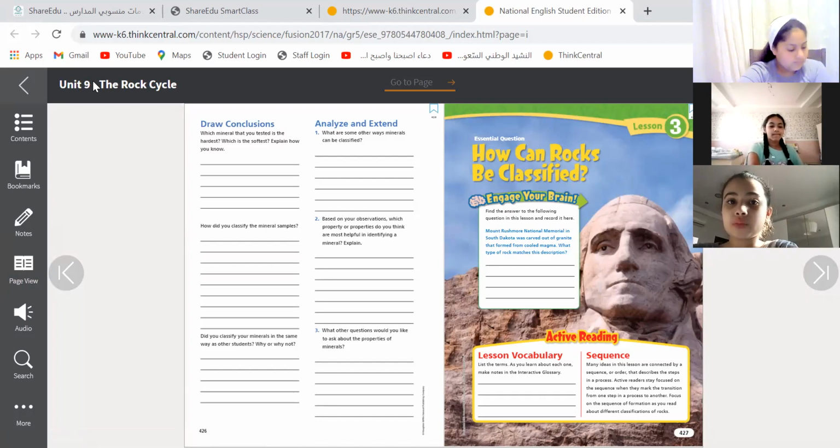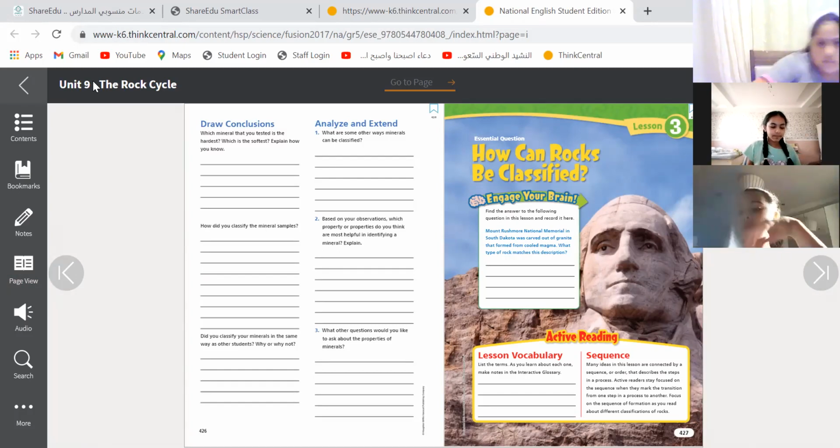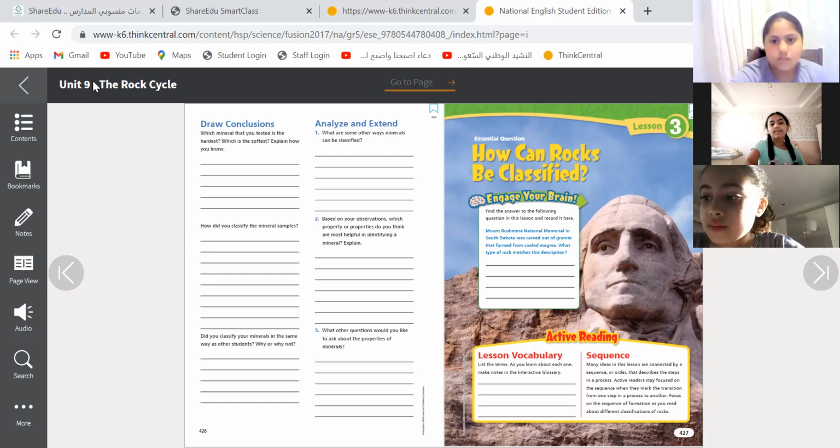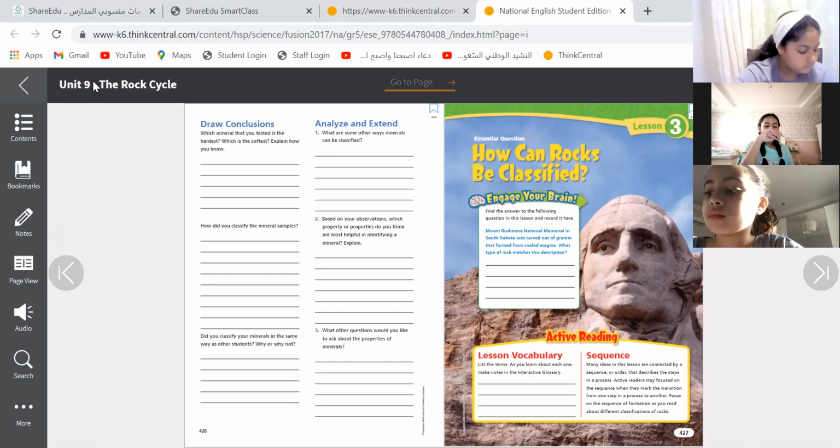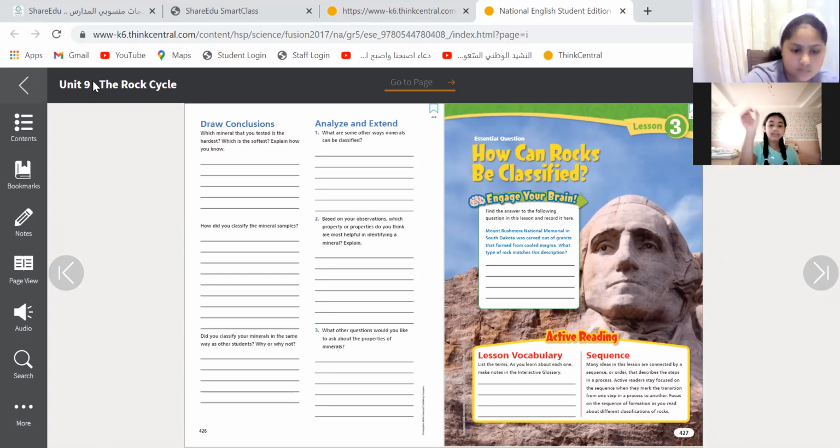Today, girls, we are learning about rocks and how rocks can be classified. Okay, do you believe that there are different kinds of rocks, different types? Yes, sure, definitely. There must be different types of rocks. Okay, they can be classified into groups. Based on what? What do you think? Give me your ideas. How are they different from one another? What do you think? Shapes. Maybe the shape. Okay, how did they get to their shape? From where? Rocks from minerals. Excellent, from minerals. Okay, did they form the same way? Do you believe that they have been formed the same way?